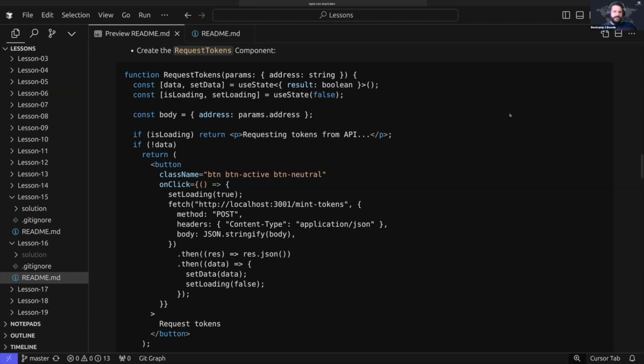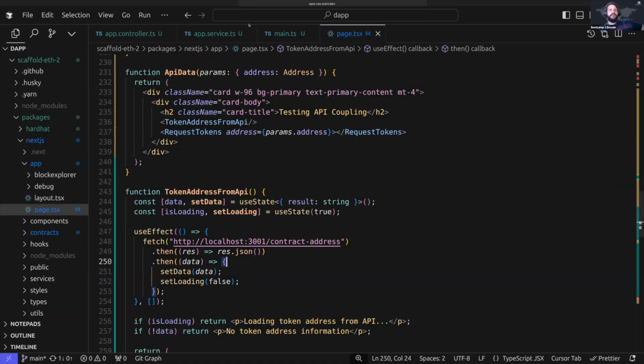Arda, you had a question? Yeah, my backend and front end are showing my address that we defined in the DTO. What am I missing? Yeah, there was a default in the DTO file.